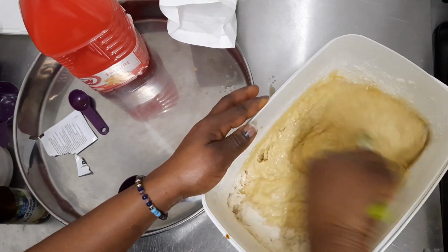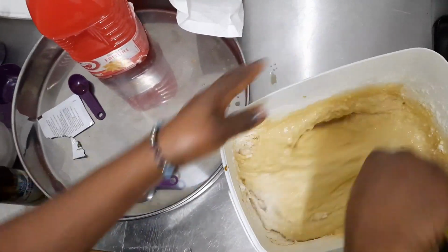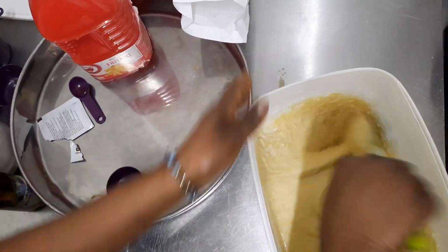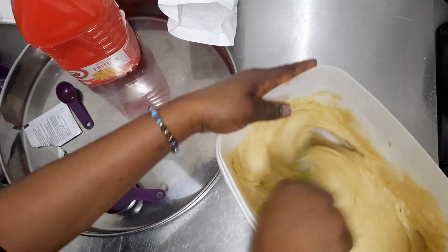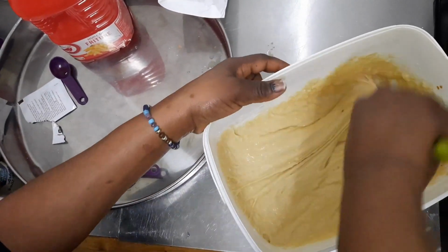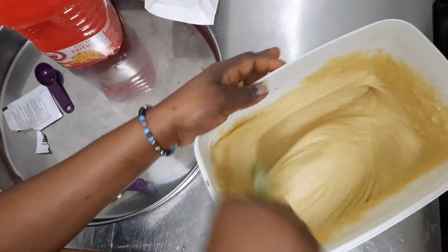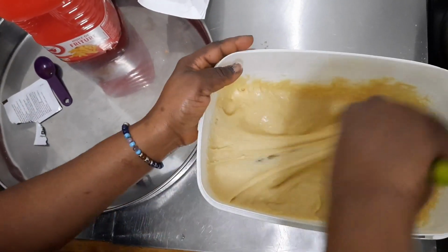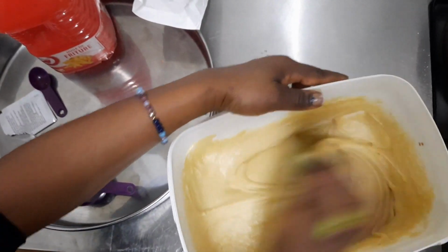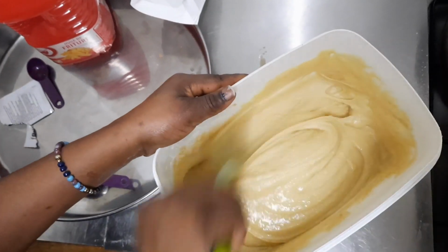See, it's not so thick, it's not so liquid. It's a perfect mixture, just like you are turning a Canadian. Make sure it's smooth. If you don't want to do this, you can use your mixer, but I prefer to use this turning stick. Mix very well. You see the way it looks? We are almost good to go. Well mixed. Wow. So it's well mixed now.